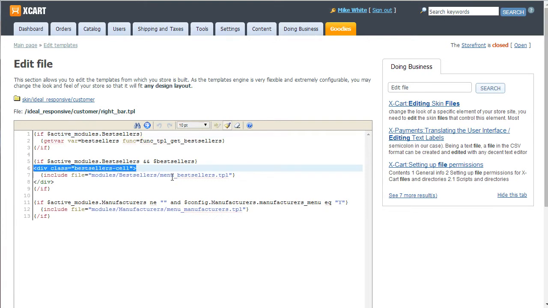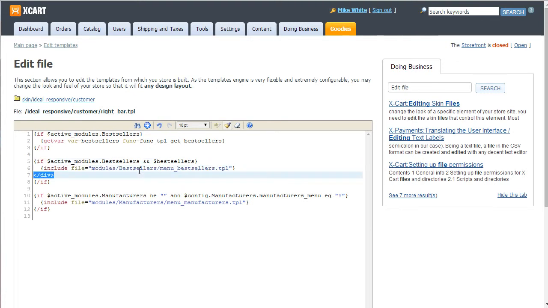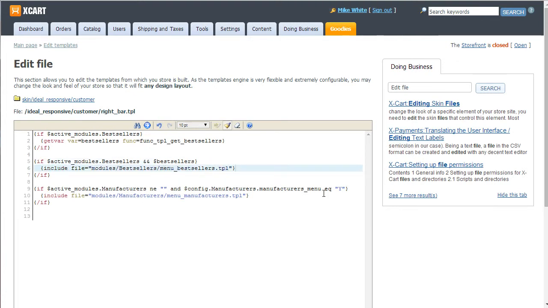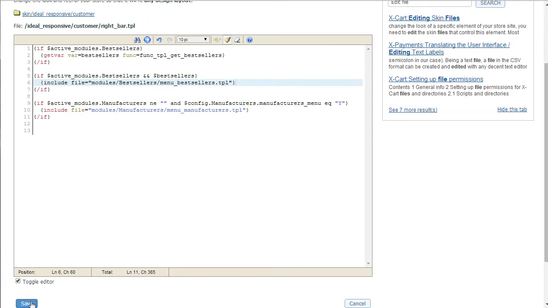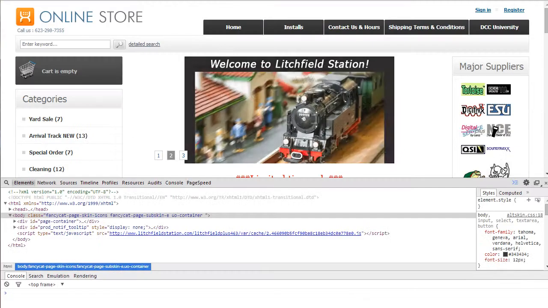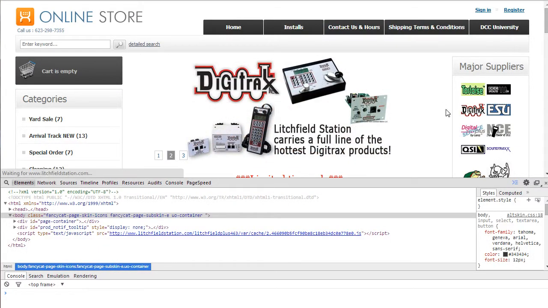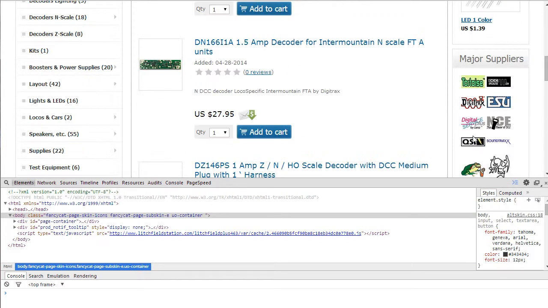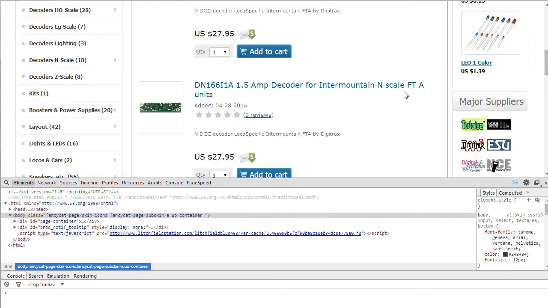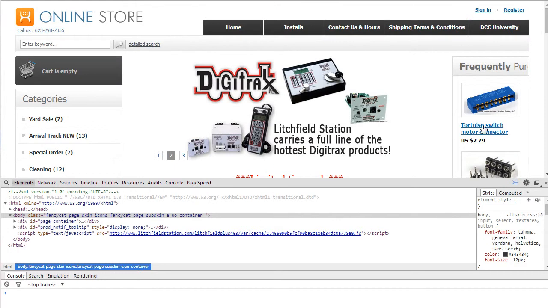This div right here is most likely only used for the welcome template. And so we'll just totally get rid of it and make this bestsellers menu react just like a normal menu template in the sidebar. Yep. That's given us the spacing we wanted, and it's sized it appropriately.